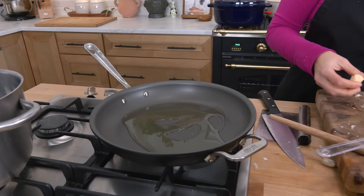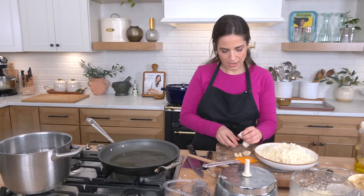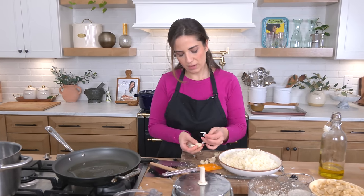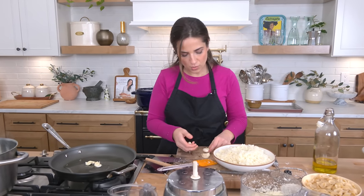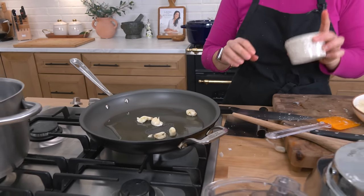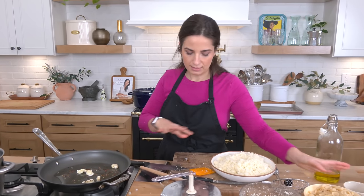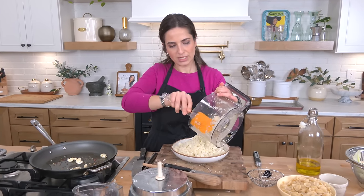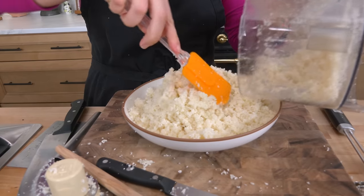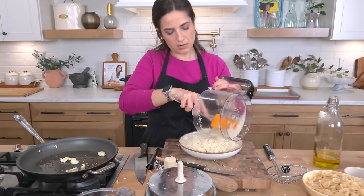Add a good amount of olive oil to a large skillet or dutch oven. Take a few garlic cloves, smash them but don't chop them — we just want to infuse it with that flavor. When you smash and not chop, you get a much more mild, delicious garlic flavor rather than a really pungent one. A lot of people think Italians use tons of garlic, but real Italians in Italy only do a clove or two and then usually take it out before adding the next ingredient. Once that starts to get nice and sizzly, add the cauliflower — this is essentially going to be your sauce. It looks like a lot but it cooks down a ton.